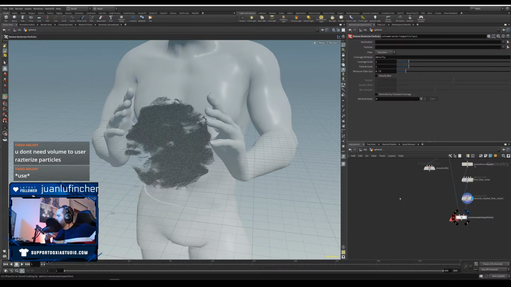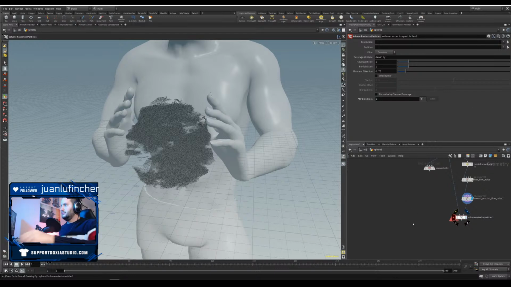I don't. But the first input was asking for a base volume. Could I just use an empty one? So let me see if I can. Let me cancel because it's taking way too much time.